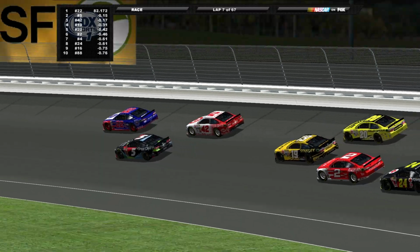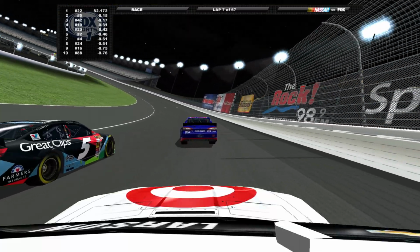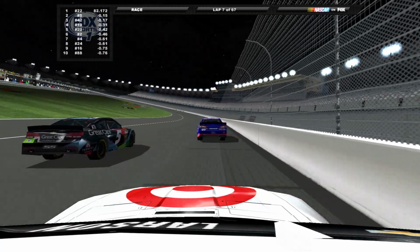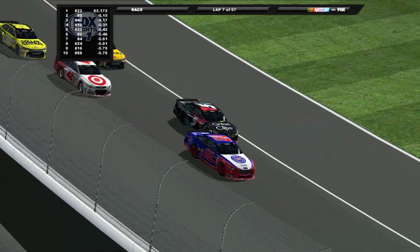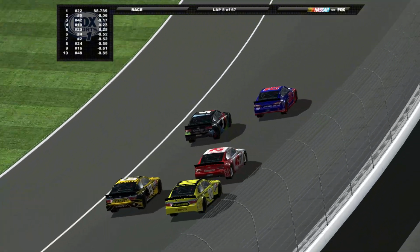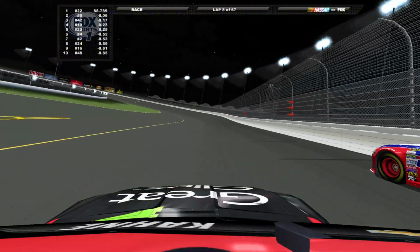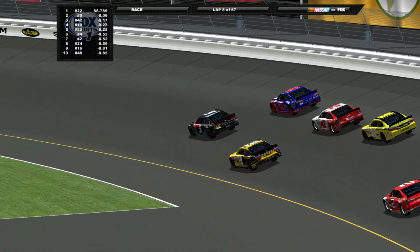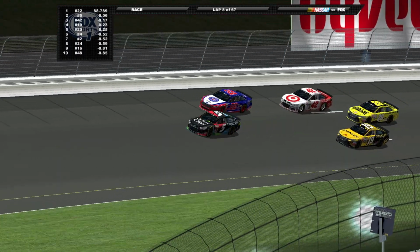Here we go. Here comes Kasey. Logano trying to hang on to that third lane. They're going to get a run off. He's going to maintain the lead here. Kasey Kahne's right down there on the bottom lane. He's going to side up from there, going to suck him back, going to run way on the bottom. Bottom lane's better than it is in 3 and 4. So he's going to clear for the lead.